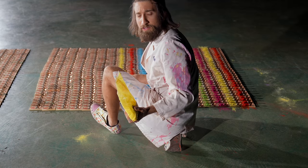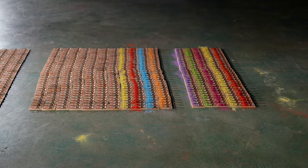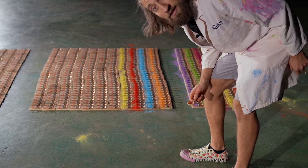Now would be a very inconvenient time for an earthquake. But it is 2020.